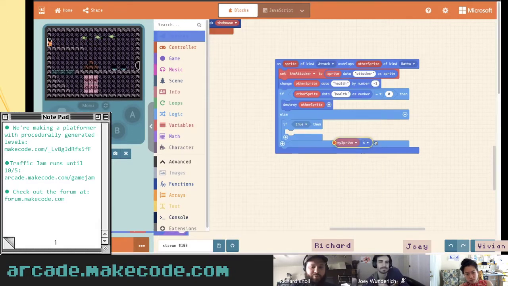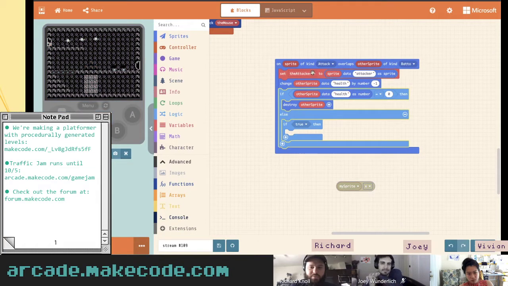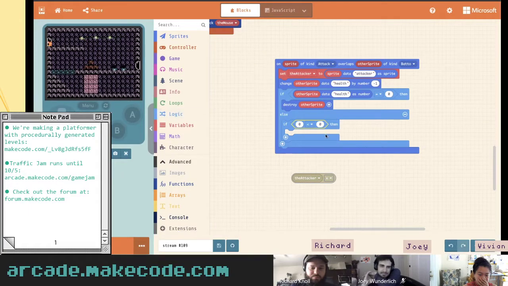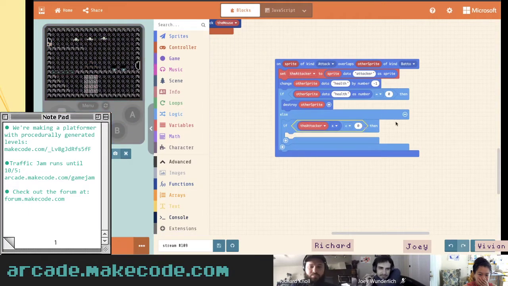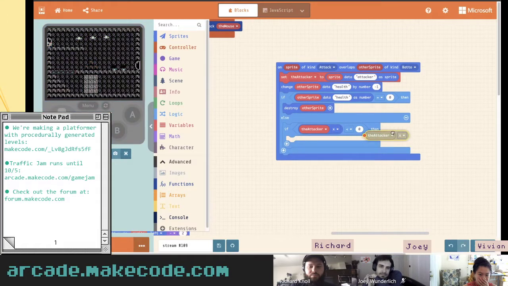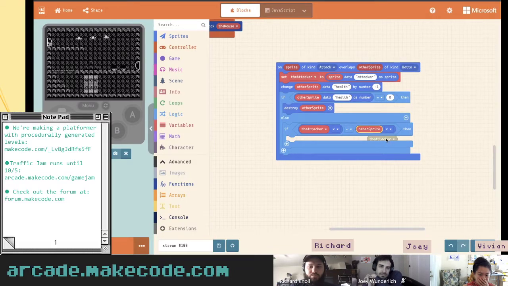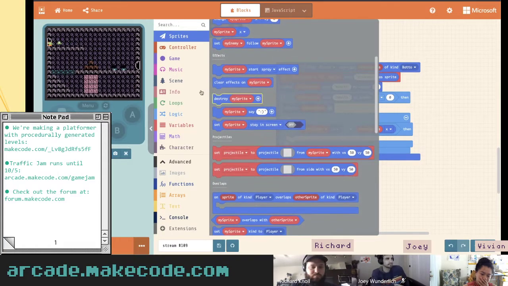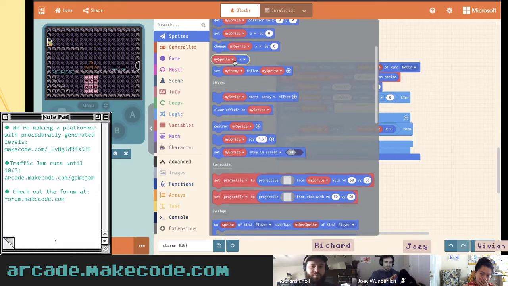Okay, so let's get their properties, and we're going to say if the attacker x is, we need a comparison block. Is less than the other sprite x, then we want to bump them away from us. And for now, I'm just going to change their position.